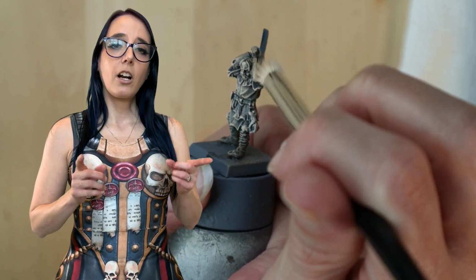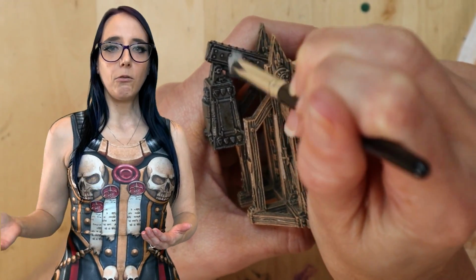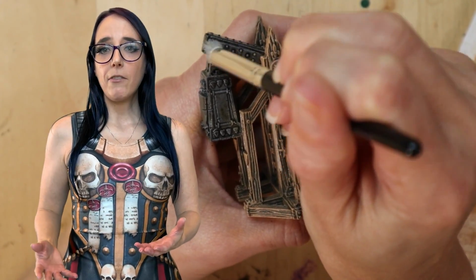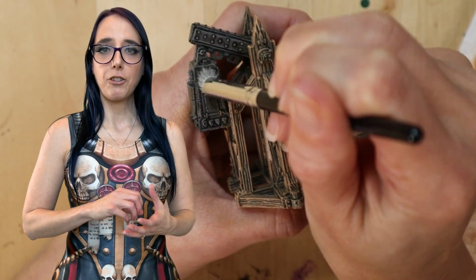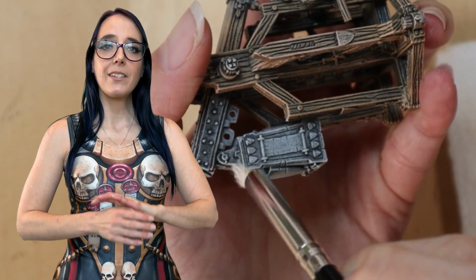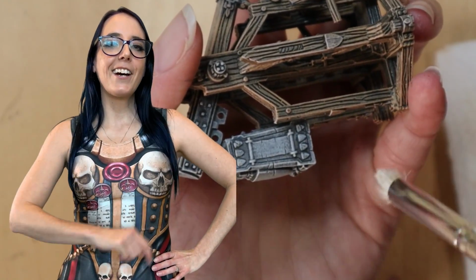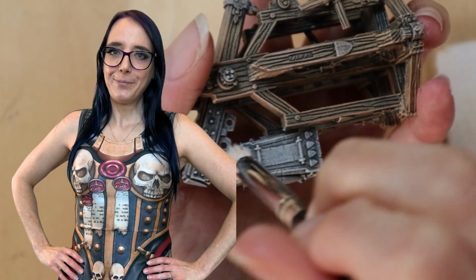Then we're going to turn our attention to the stones. These are going to get a standard light gray into white dry brush to give us the exact same effect, but keep it a little bit cooler so that they actually look like stone. And frankly, this is pretty much all I'm going to be doing to the stones because I think they look pretty darn good already. And that's one thing done, just a bunch more things left to do.